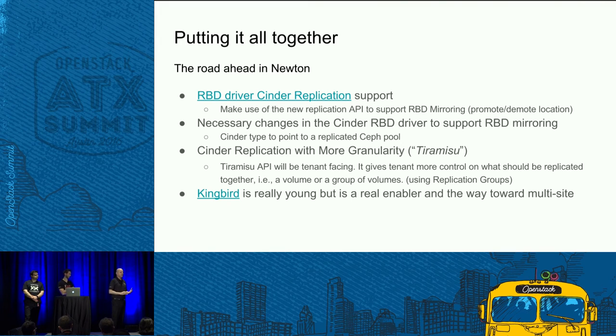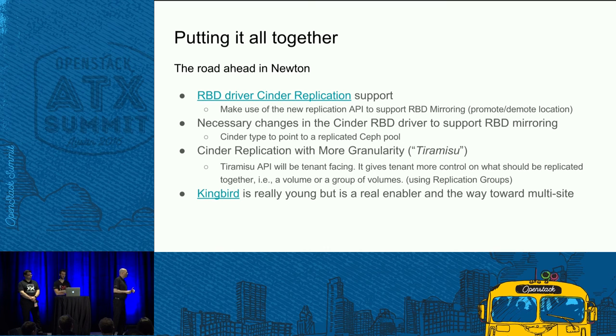We know things that don't work, such as cells, right, in terms of adoption. We believe that this is the way to go. Some of these principles are already implemented today, and we're glad to see that we finally have a step back in the community so we can drive OpenStack forward and really support multi-site configurations. So as noted, for this release, Newton, that's starting right now, we already have a blueprint for the RBD drivers in the replication to make use of the new RBD mirroring that Federico covered, with all the necessary changes.